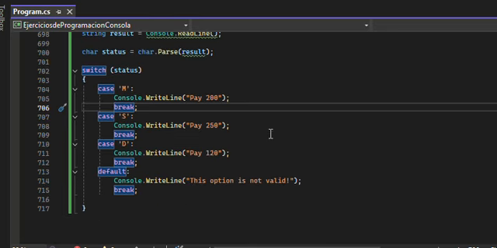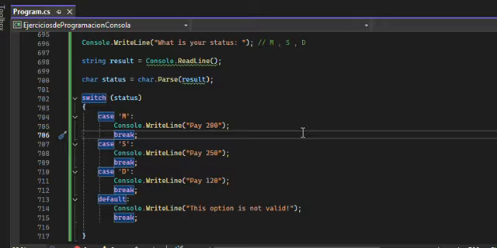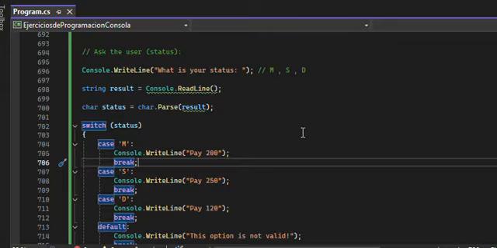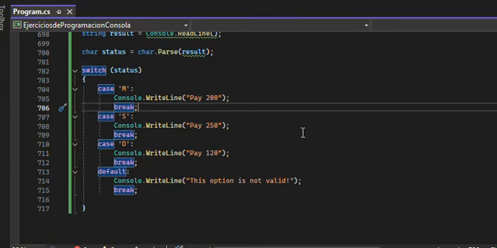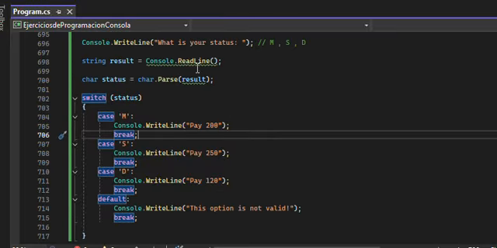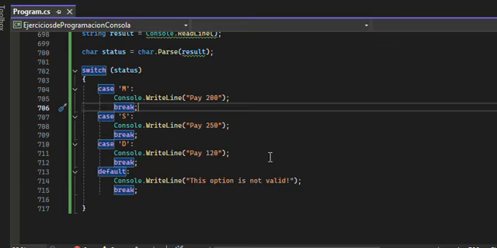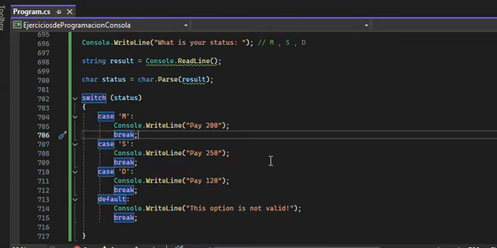I mean, you could add more logic, but this was a basic example. For this, you could probably keep asking the user and give the user another option to escape the program as well. That could be another good thing to do here. But for now, this is a good example.